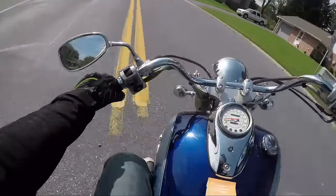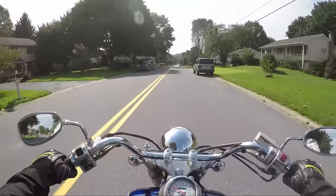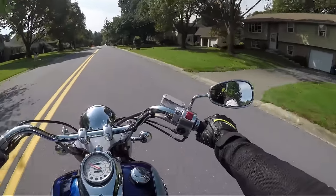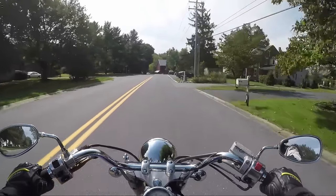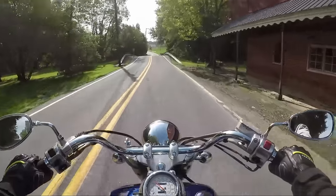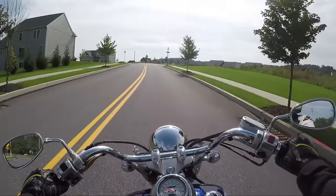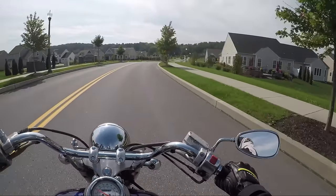I actually really like that I'm starting to get it. It's good to have a well-rounded experience on these — that's exactly what I'm looking for. Most of these bikes I have no experience on, so it's fun to get out and share my first thoughts. I've never ridden this bike before in my life. Right before I started recording, that was the first time I ever started this bike up. You're getting some pretty raw reactions out of me in these videos. But again, you cruiser guys — I'm starting to understand. You guys are making me kind of want to get one.